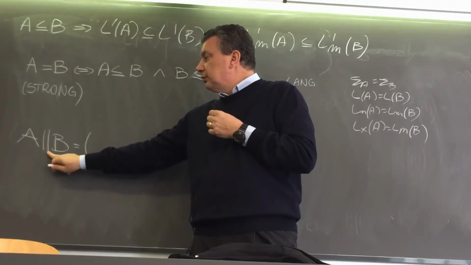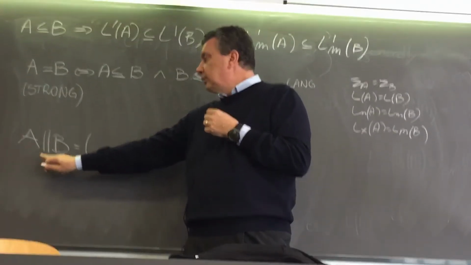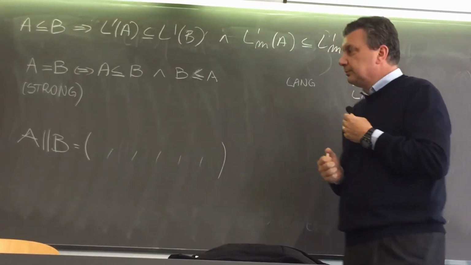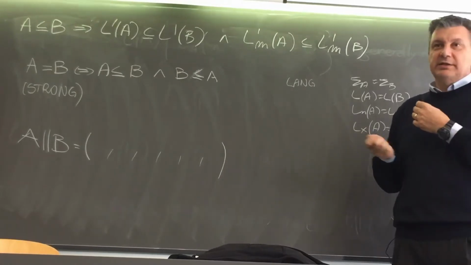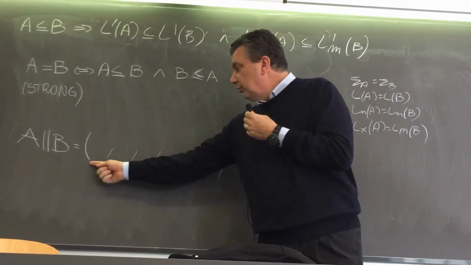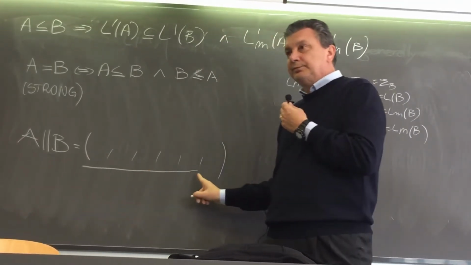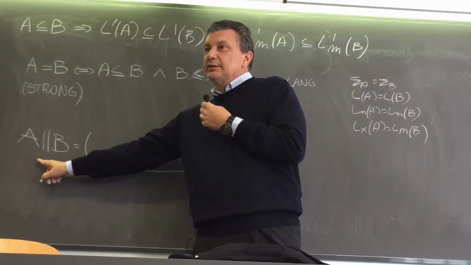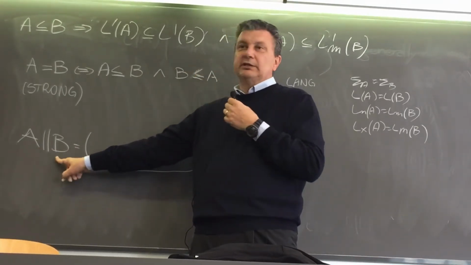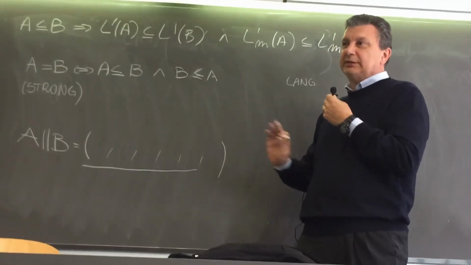So the synchronous composition between the non-forbidden counterpart of A and the non-forbidden counterpart of B. So I'm exploiting the previous definition. What I should say is this: the non-forbidden counterpart of the synchronous composition is obtained by the synchronous composition between the non-forbidden counterpart of A and the non-forbidden counterpart of B. It takes 15 minutes for me to write everything, but I think you understand.